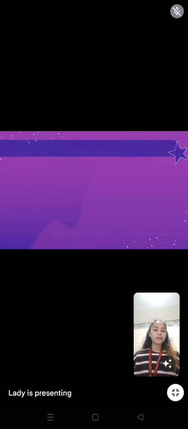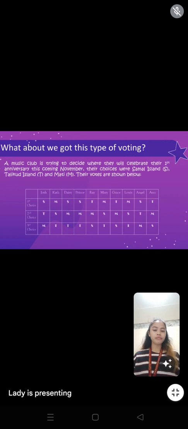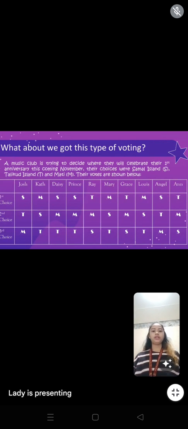Alright, so what about this type of voting? A music club is trying to decide where they will celebrate their first anniversary this coming November. Their choices were Samuel Island, which stands for S, Talikod Island, which stands for T, and Mati, which stands for M. Their votes are shown below.